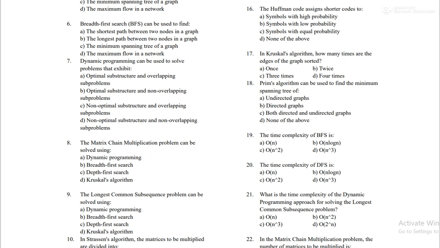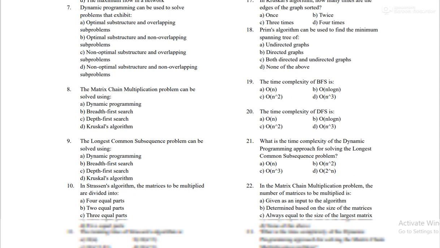Question 21. What is the time complexity of the dynamic programming approach for solving the longest common subsequence problem? The longest common subsequence problem is solved using the dynamic programming approach, and it uses a time complexity of n square. So here for question number 21, the correct answer is option B, big O of n to the power 2.